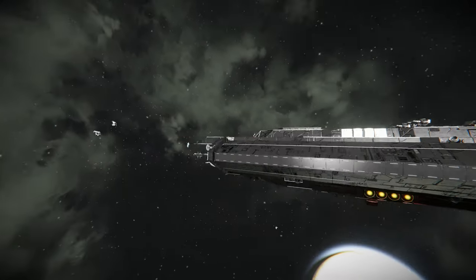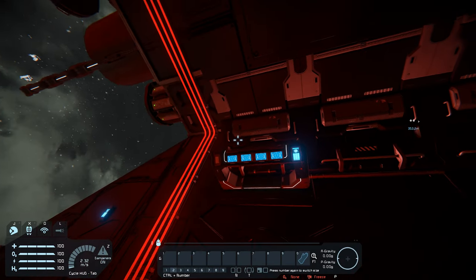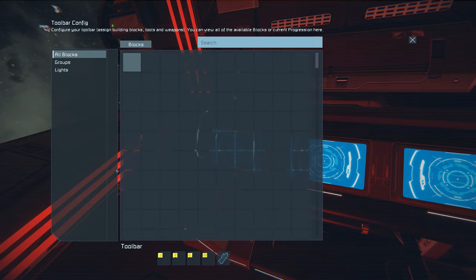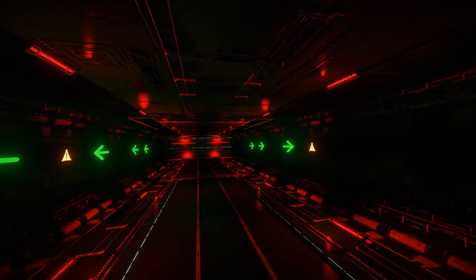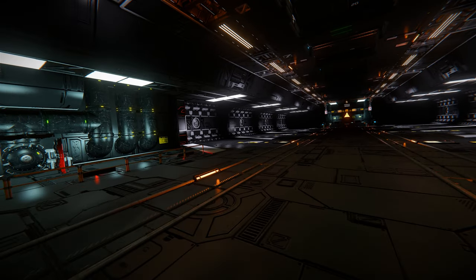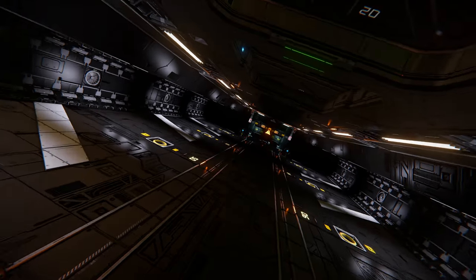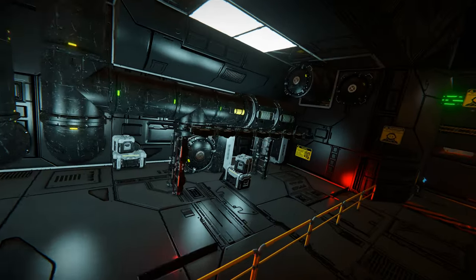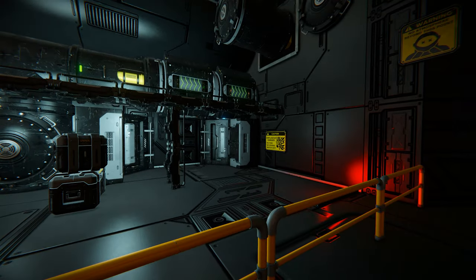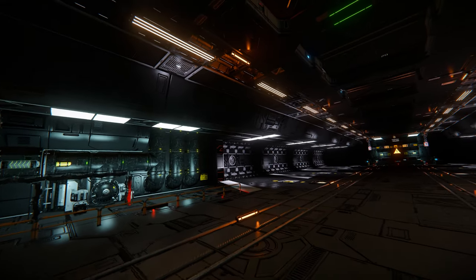Let's go into the front hangar and have a look around the interior. As we enter, there are some button panels — but they don't seem to be wired up to anything, so they're just for looks at the moment. We've got this red and black ambience as the fighters launch, with an arrow indicating direction. Then as we come through the double airlock — to keep enemies out — we have access to the main hangar bay, which is capable of holding about four large fighters on each side, so eight in total. Over in this area there are pipes, explosive warnings, and warning signs, but it's the combination of different blocks, colours, and glows that lights up and creates ambience within this hangar.